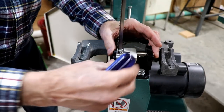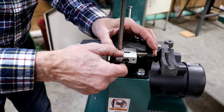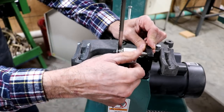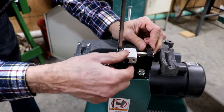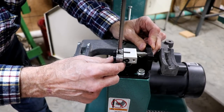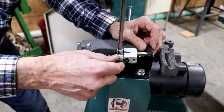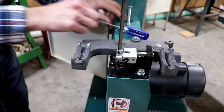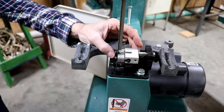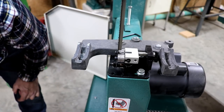All right, so I'm going to try to line this up square. Looks like I need to loosen this one up and pull it out a little bit because it's kind of rubbing. And I'm trying to get it in the center, and it doesn't look like it's going to go dead center unless I torque it a little bit. And then these won't be hitting flat if I torque it. Maybe there's some other adjustment I'm not familiar with. It's not right down the center of this bearing, unfortunately, and I don't see a way to get it there.